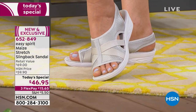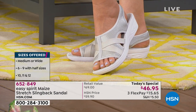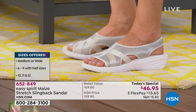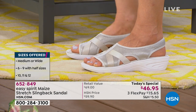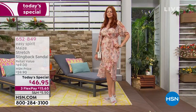We'll go through all the gorgeous colors. There you're seeing that silver metallic, which will go with anything. Isn't that fabulous? I love the subtle sheen on that silver. It's so pretty and it goes along with the metallic trend without being over the top. It's not glaring at you. You don't need your sunglasses to look at it, but it definitely has a touch of that great sheen. So pretty and super lightweight, very comfortable on.